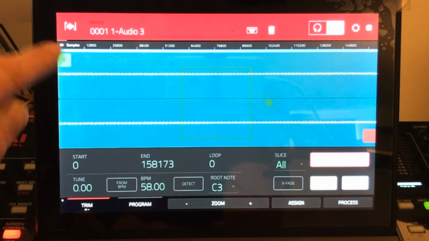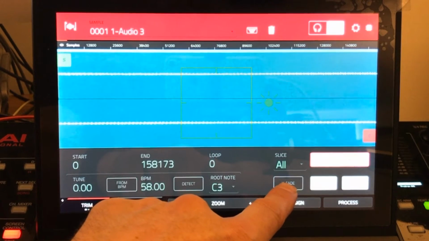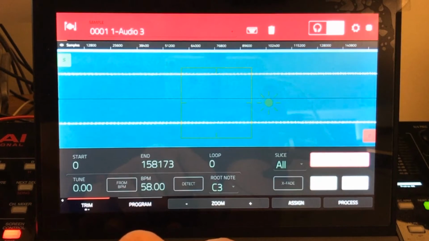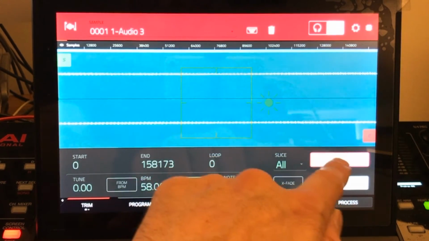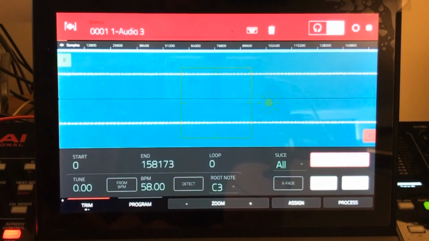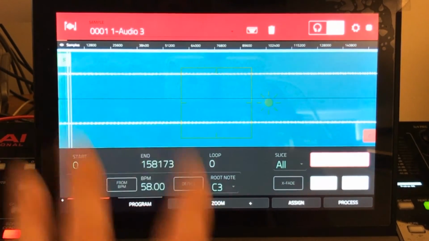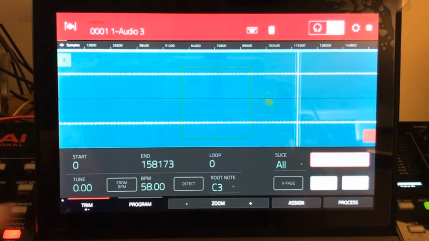So if we want to now get rid of that, you can now see we've got this crossfade loop function. Now this only works in forward loop mode. So you have to engage forward loop mode, and to also be able to hear the crossfade, you have to press pad 16 to audition it to see if you've got it the way you want it. If we just press pad 16 now, we still haven't applied that crossfade. So this is going to continuously loop now. You just need to press pad 16 once and it will just continuously loop.